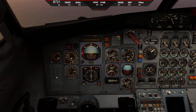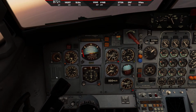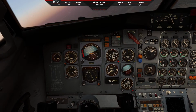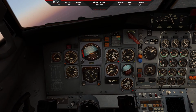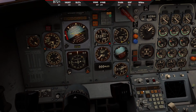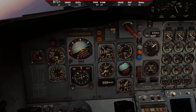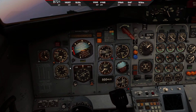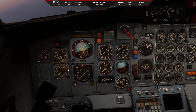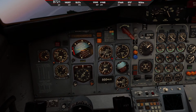All right. That seems like close enough to 2 minutes. Here we go. Same thing, out of the turn, we want to drag the NDB needle to 108 inbound. So here's my ground track. We're at 200. So it seems to be about 7 degrees off with the crosswind. About a 7-degree crosswind from the right, so at 108, 115 on the heading would be ideal. So keep spinning around, got lazy there, you don't want to overshoot. You never want to overshoot your course on the non-protected side. That's a no-no.